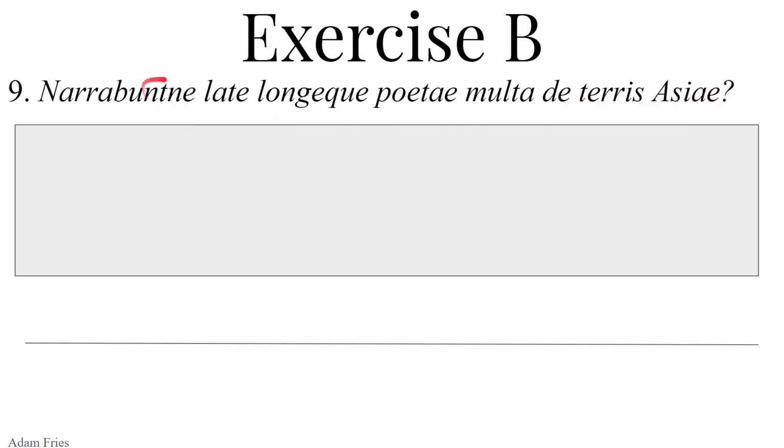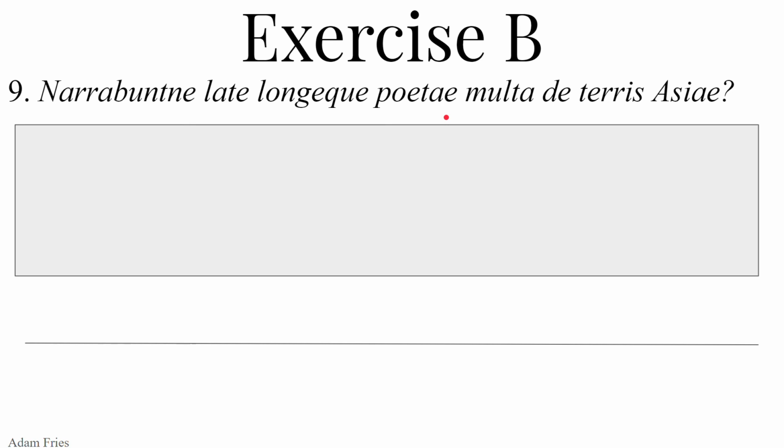What's our subject? The they. The poets, nominative plural poets. So will the poets tell far and wide many things? This is going to be the accusative plural neuter direct object of the verb narrabunt. Many things is a substantive. You can imply things from this neuter ending, plural neuter things. De terris Asiae, many things, or we could say in English, much about the lands of Asia. Will the poets tell far and wide much about the lands of Asia? Will the poets tell many things about the lands of Asia far and wide, far off and widely?